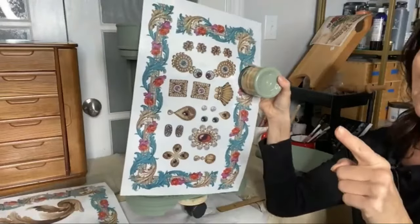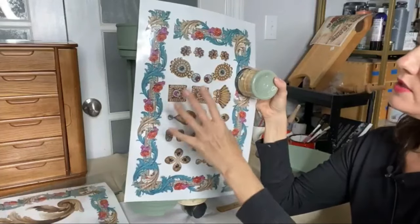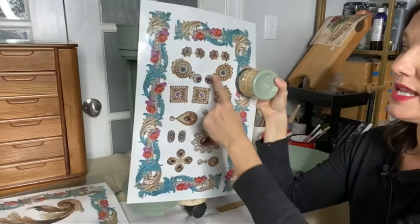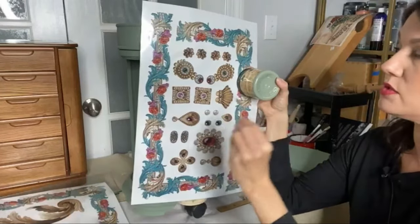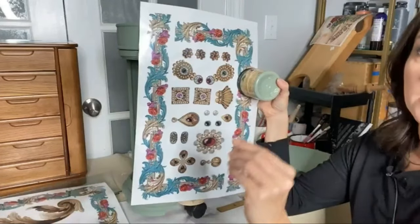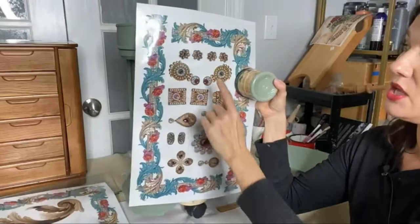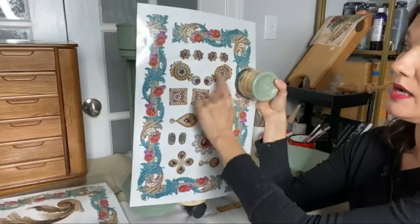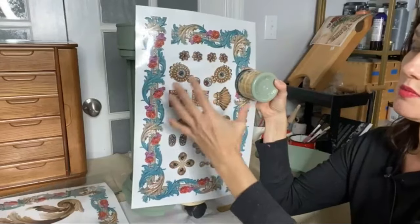All right. Now here's a handy tip for you. Say you had this transfer, you know you want to use this transfer, but you're really unsure of what color to choose for your piece. You could very easily take a picture of a section or the whole page and then go to the color lab on the Dixie Belle Paint page. If you go to www.dixiebellepaint.com, there's a color mixer, a color lab right at the top of the page. You could enter in that photo and it's going to pull every single color out of this piece that you could then choose to create your project.